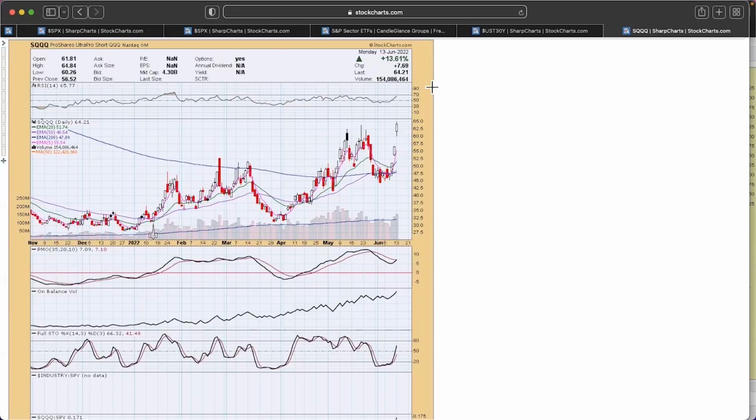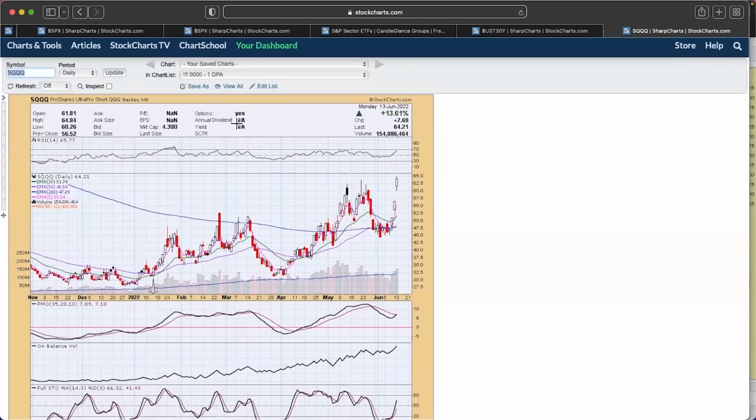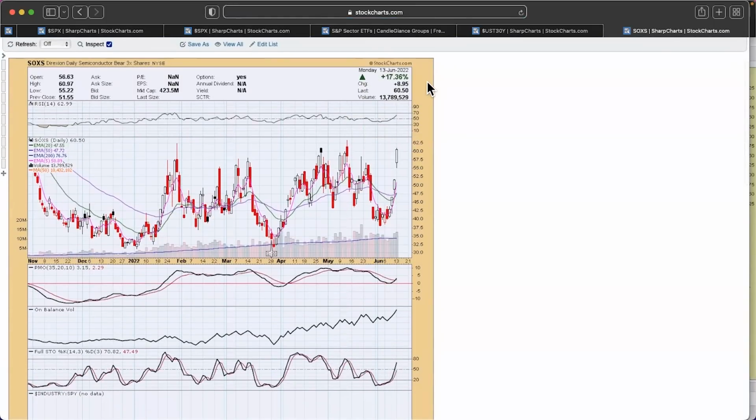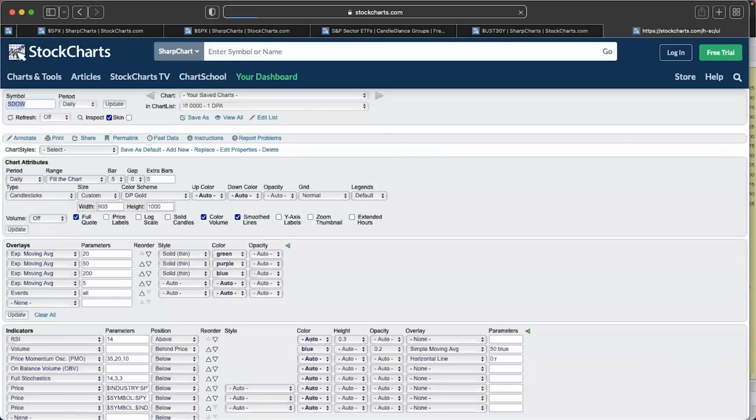But these are a few that come to mind when I was doing this. The first is, of course, the QQQ. A short on that obviously was looking good. In that same vein is SOXS, the semiconductor short ETF. That one's up quite a bit today. It hasn't gotten above this resistance level. I suspect it will, but we may have to deal with some more volatility here on these. So just think about that before you get into them.